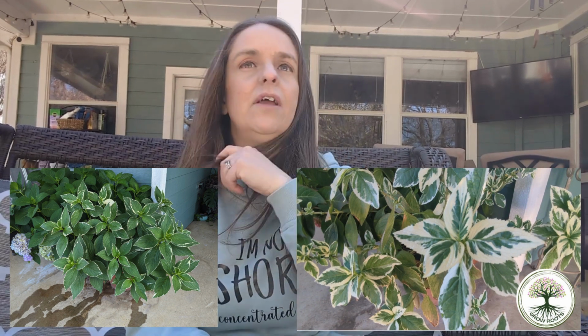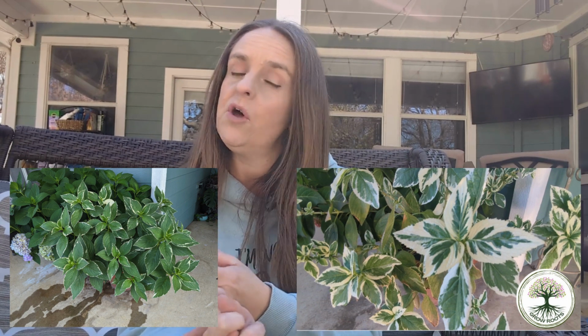And so my lace cap hydrangea is planted in a pot right next to one of my big Endless Summer hydrangeas. And this will be my second full season with it. Last year, I did not get to see it bloom, and I was so upset. But now that I'm thinking about it, I know that it blooms on old wood only. It does not bloom on new wood, on new growth. And if I think back, I didn't have any growth on the old wood last year that I can recall. I think all of the growth on that plant was new growth, and so that's why I did not see any blooms last year.